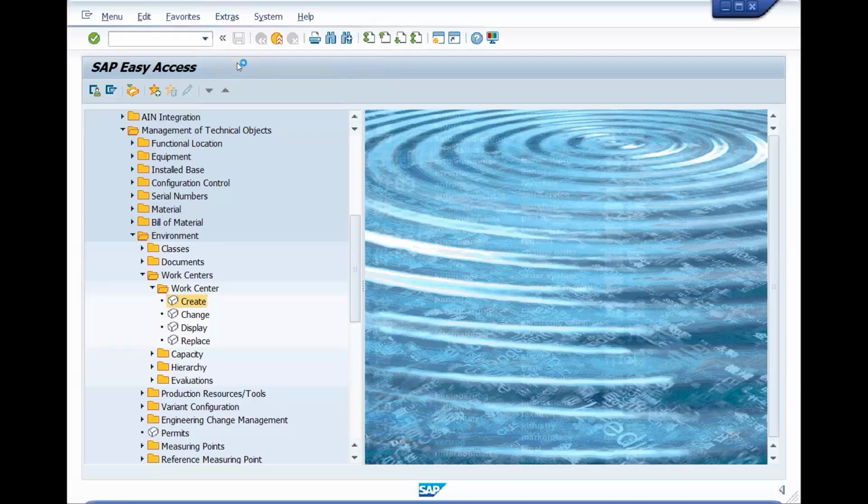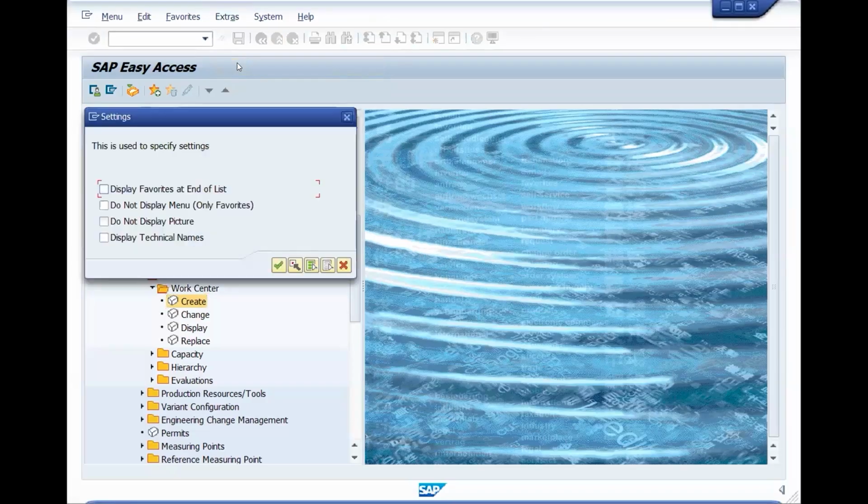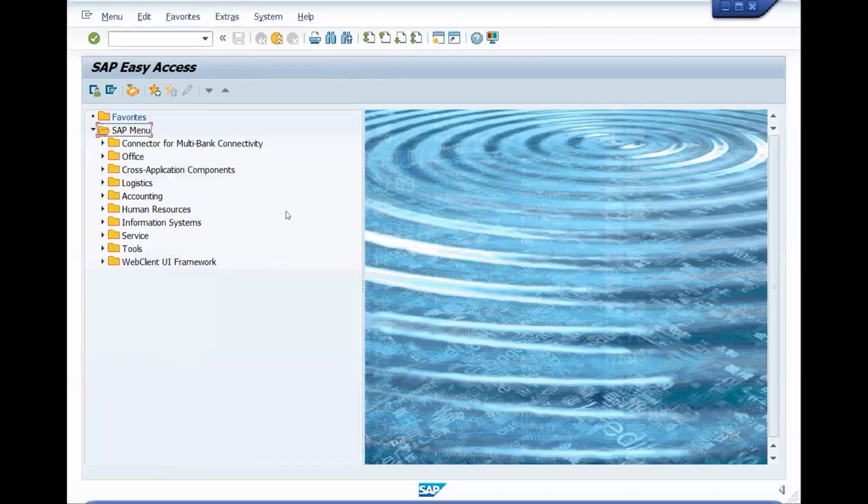Okay. Settings. There you have to pick technical names. Display technical names. Okay. Now you see. Now again see.